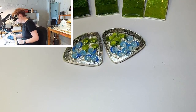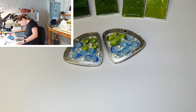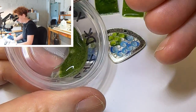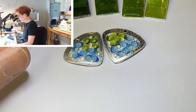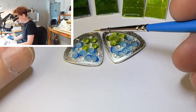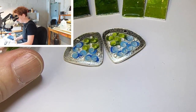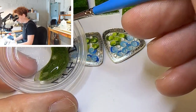Let's start with the dark green. Where did you go? L47? Are you hiding? Oh, you are. You're just out of my vision right there. So we've got the dark green. Obviously I worked too much, but that's all right. Put a little bit back in this drop. There we go. Just like that.